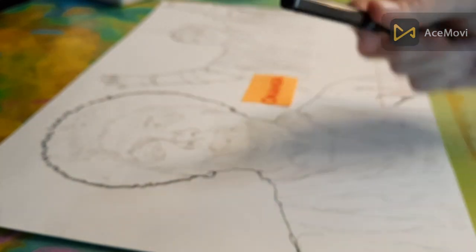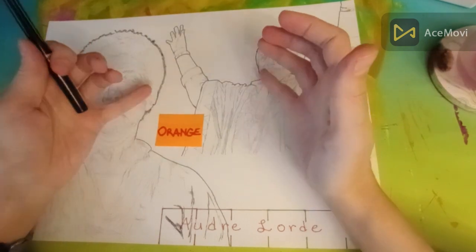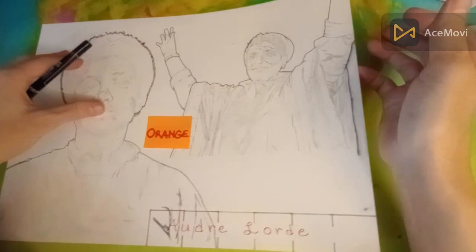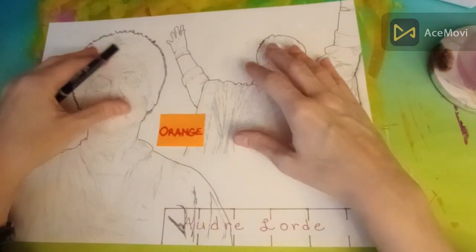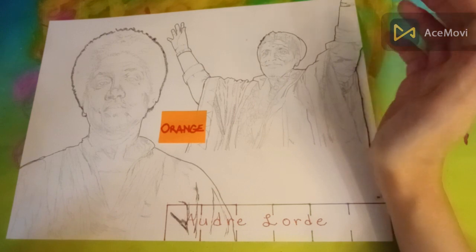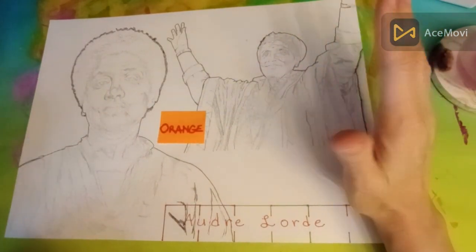So this pen advertised itself as non-bleeding permanent ink. I bought it because it said it's permanent ink. It gives a nice, clean, sharp line. I love that. Beautiful dark ink. And it bleeds. It bleeds horribly. Now that I've outlined and this ink is down, I can't remove it. There is no way for me to remove this ink. Absolutely none. I could try covering it with water and blotting away and blotting away, and it wouldn't do any good.